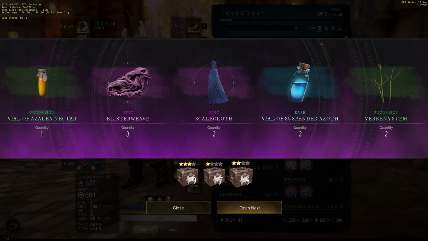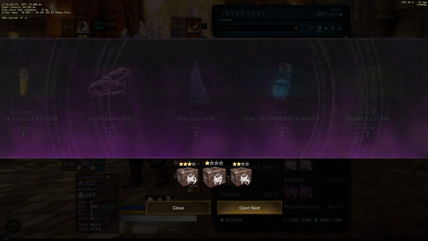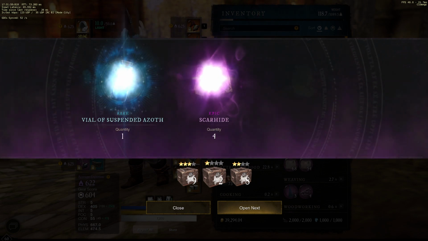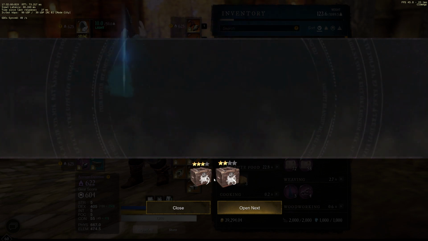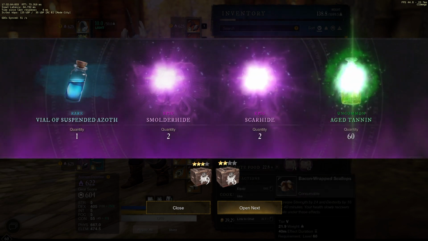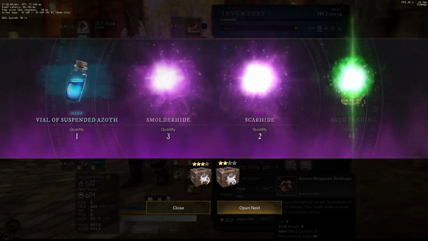Alright, now let's open the tanning ones. I got like 7, 8, 9 chests. I got 8 here. I just opened one. Fortunately, oh, I get scarhide. Oh, I get tannin back. Wait, how much tannin do I really get? Well, let's open the tier 1 and tier 2. What? I get 57 from the tier 2. 60!